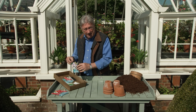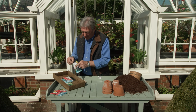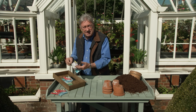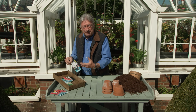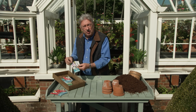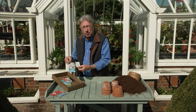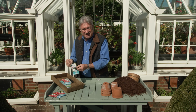This is the glamorous packet. Inside it is this less glamorous one, but very importantly, hermetically sealed. It's airtight, watertight. The seeds in here will be dry, viable. That means they'll be ready to grow, much more so than if they've been subjected to all kinds of temperature and humidity changes in an ordinary paper packet. So they're absolutely fresh. You're ready to start.